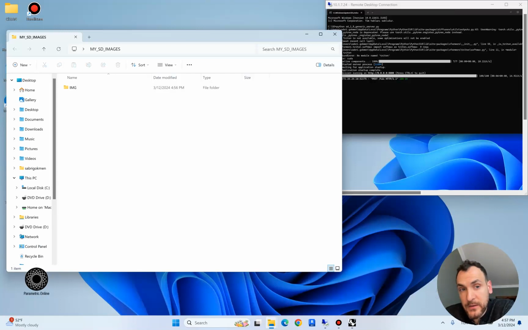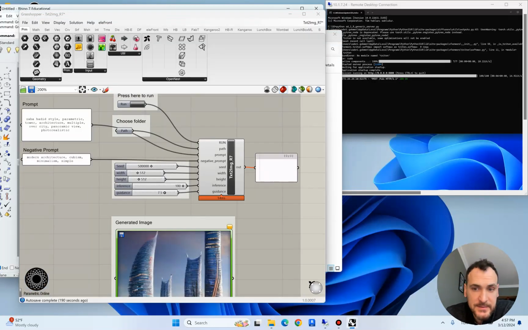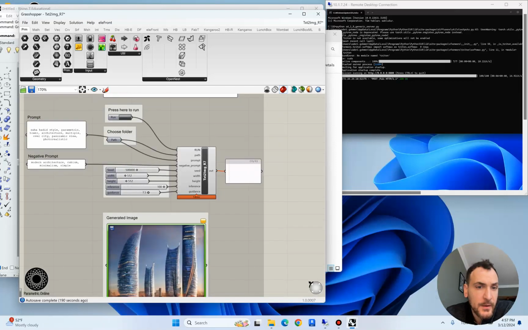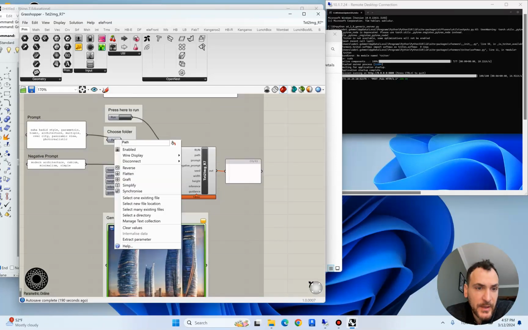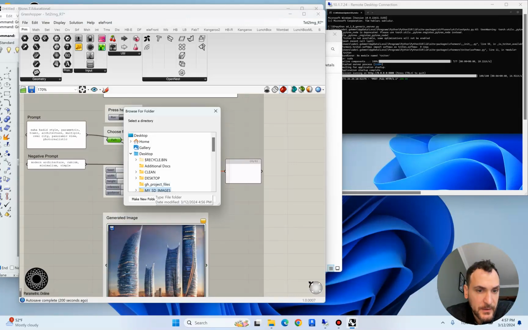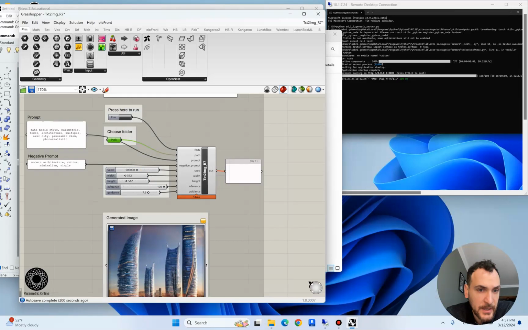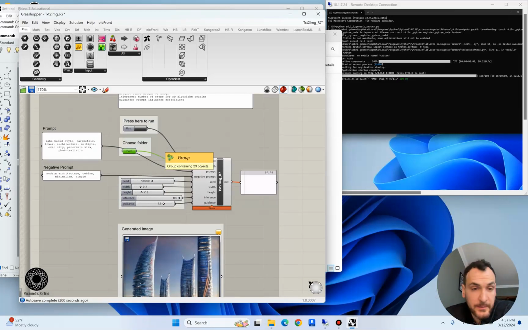To be frank, we can also create a data format where you can keep track of the inputs, but maybe you want to do it manually at this phase. So now that we have selected it as a directory, you come here to the path, right click, select a directory, choose that folder, hit OK, and it will also be able to access that image folder inside of it.